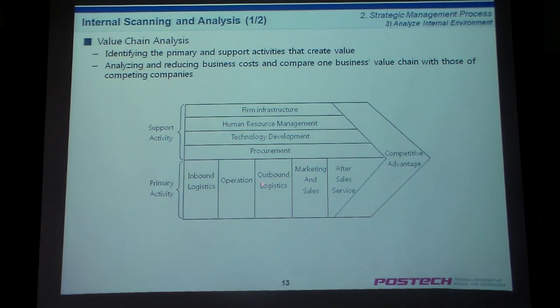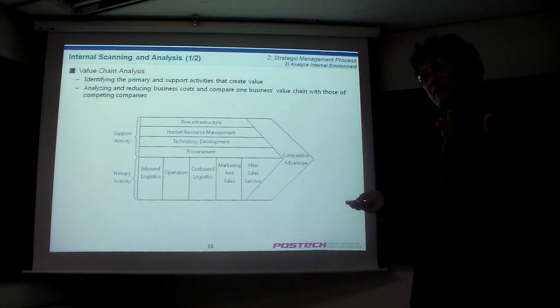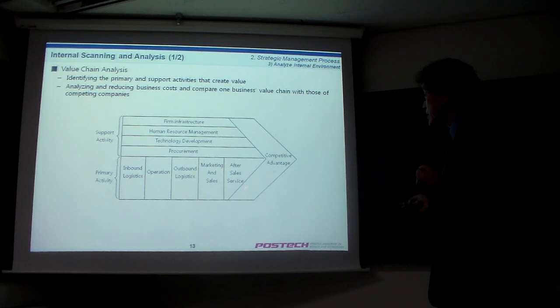That is operation. Then outbound logistics: once steel is extracted, it is wrapped up and transported to the customers. Of course, one of the important customers is Hyundai Automobile Company, just in Ulsan, which is 1 or 2 hours away from here. And also marketing and sales, with promotions, advertisement, and marketing activities, and after-sales service, where they provide some services to the customers. After they sell their steel, they keep maintaining customer satisfaction. CRM is one of the tools of after-sales service.